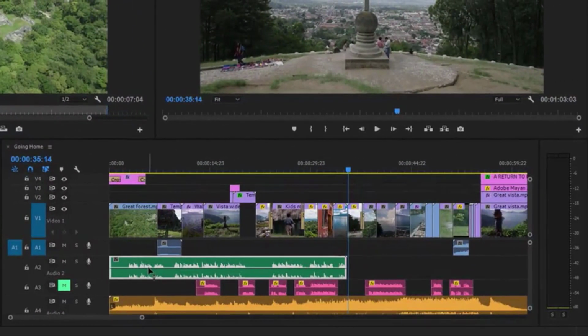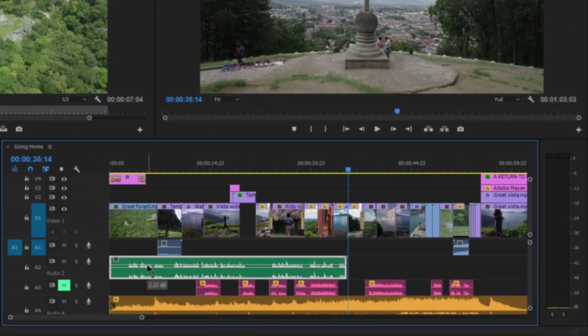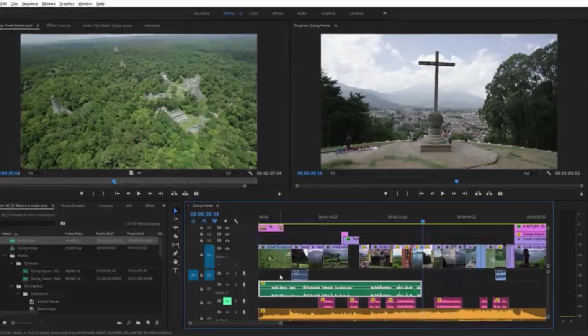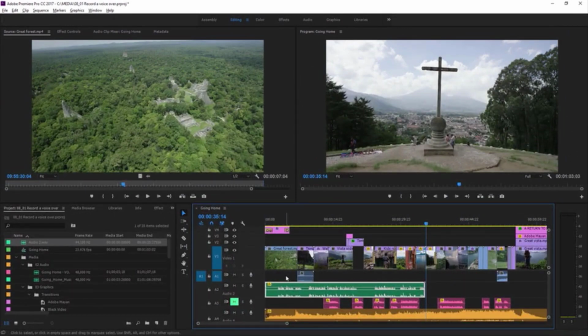But of course, I could always click on the rubber band in the middle of the clip to drag up or down and adjust the volume as part of my audio mix. You might decide later that you'd like to professionally record a voiceover, in which case this recording might become a guide track, helping you to time your edits while you wait for the new version.